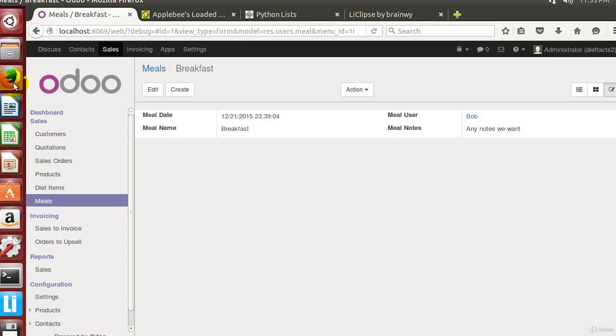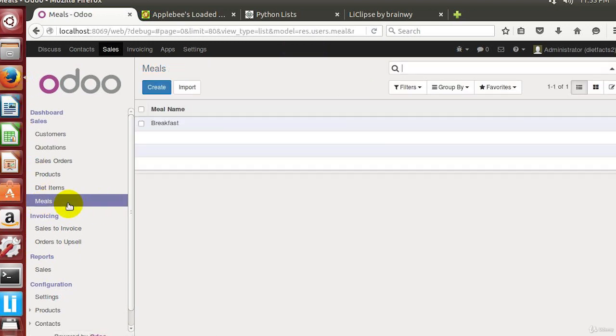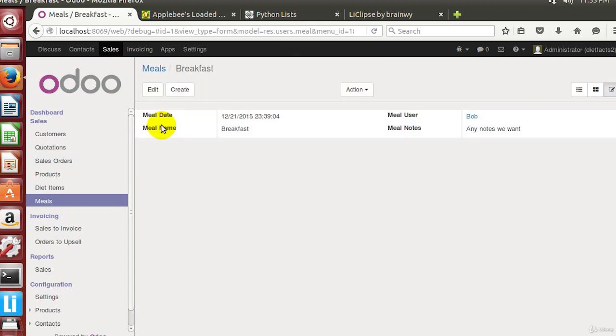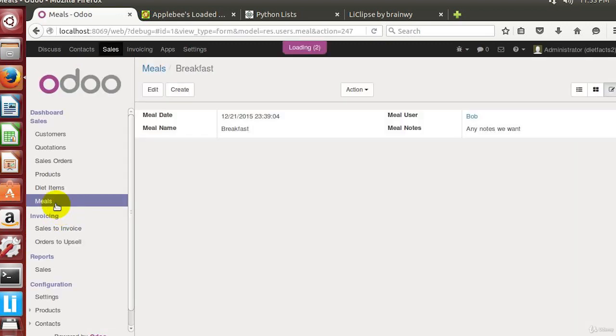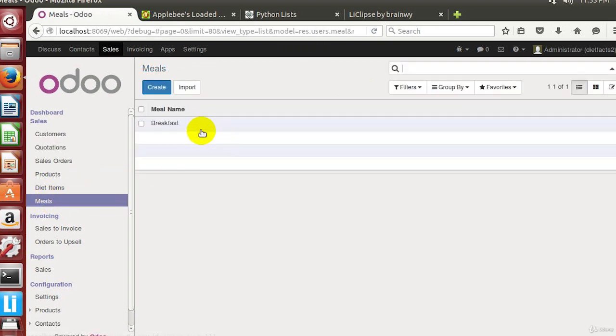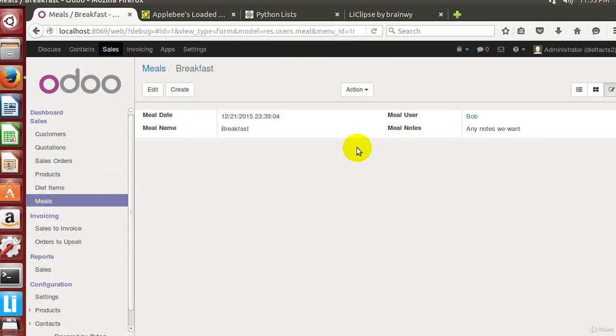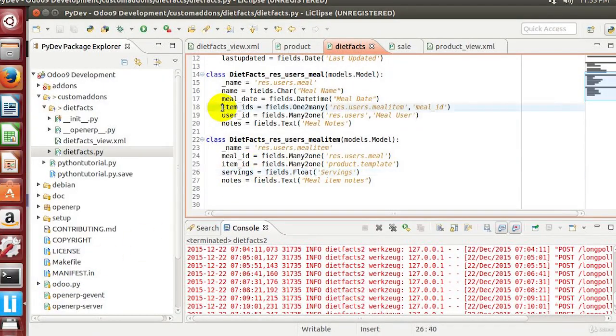So naturally, we're in the same situation where we have meals here, and if I click on it, notice how Odoo does not bring forward any one-to-manys. It doesn't look like it. I'm going to shift refresh just to make sure. But you'll notice that there's no evidence that the change that we made up here, item IDs, has made it into our view.